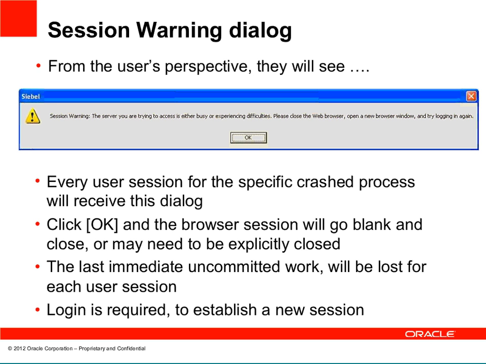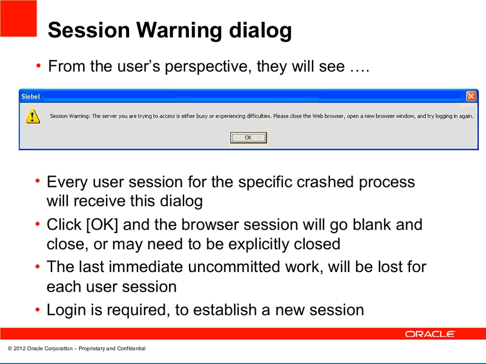As of Siebel, I think it was one of the early Siebel version 7s, there's a parameter on the object manager which automatically restarts the process. So pretty much if the user closes their IE browser and then tries to log in again, chances are that they will be able to get attached to another object manager process, either the one that's immediately been respawned or one of the other multi-threaded server processes.